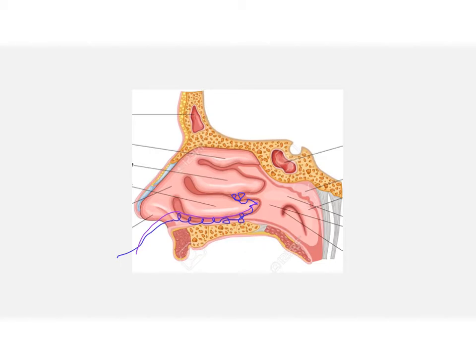And as the saturated gas cools, it's going to be able to hold less water vapor. So condensation is going to occur, and that moisture is going to go back into the mucosal lining and reabsorb in the mucus. So on inspiration, the gas is going to be heated and humidified, and then on expiration, the gas is going to be cooled and it's not going to be able to hold as much water vapor, and so the mucus is going to reclaim that water.